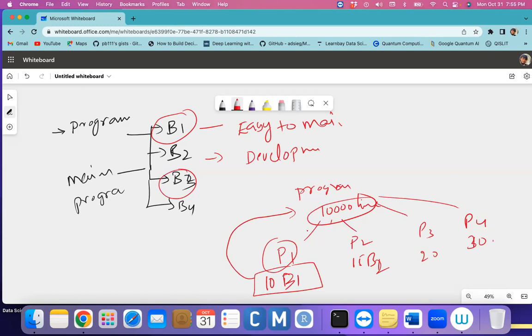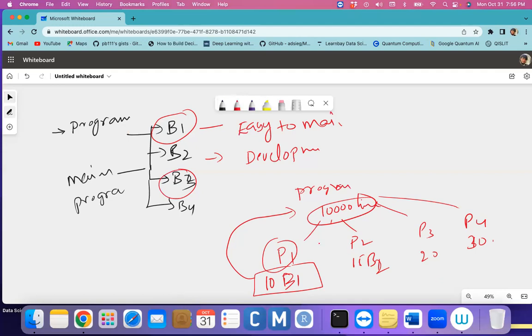So when you do this kind of scenario, your program or your project can be done in a span of time. Clear? Clear or not? So it is easy to divide and develop. We can easily divide the program or project into different blocks so that we can easily build, deploy, and debug. This build, deploy, and debug can be done in parallel when you are working block-wise. Clear? That is one of the importance of the functions concept.